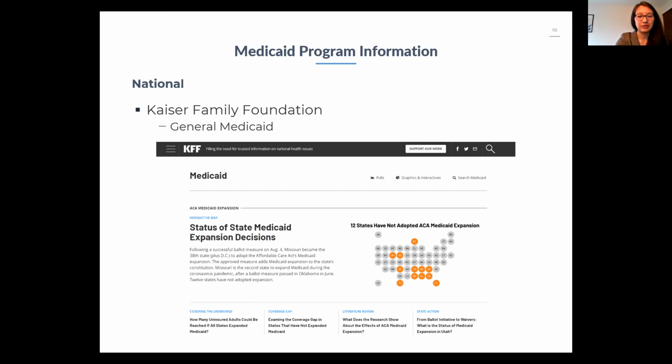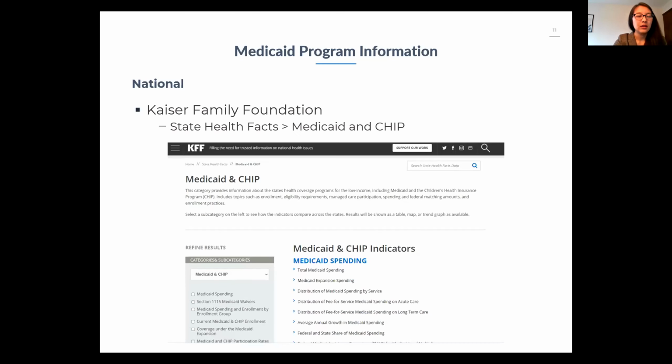One resource that's housed somewhere on here is one of their background basic 10 things to know about Medicaid. I think that's in week 5 of ResDAC technical advisor training. So something that's helpful if someone's learning about Medicaid as a program. And they also have a ton of summary reports. They're found under state health facts, and then you can filter by Medicaid and CHIP. And there's information where they're tracking expansion, eligibility, and enrollment, and then actual spending and utilization. So a ton of information can be found here. I encourage you to look around. I think it answers some of the questions that came up earlier today.